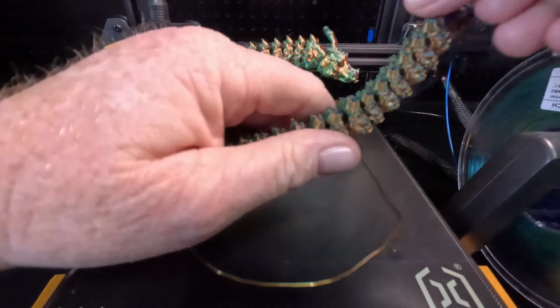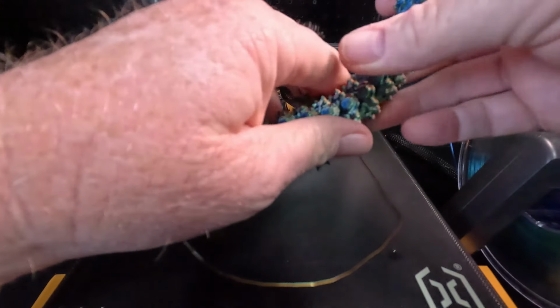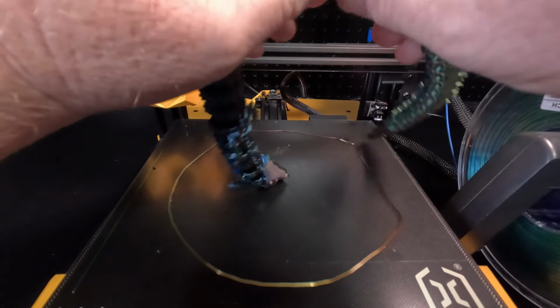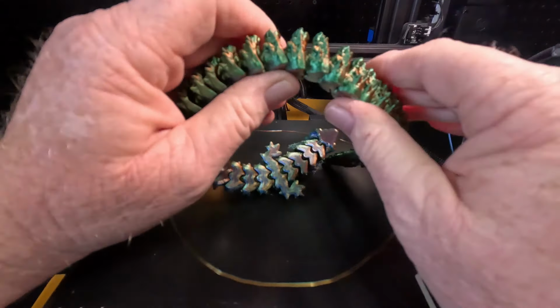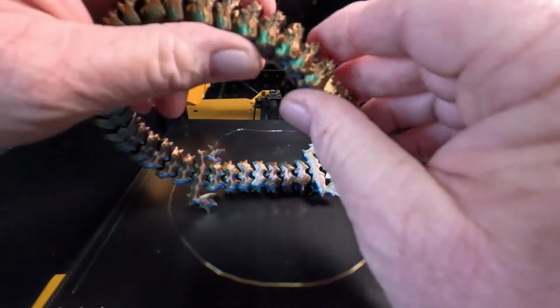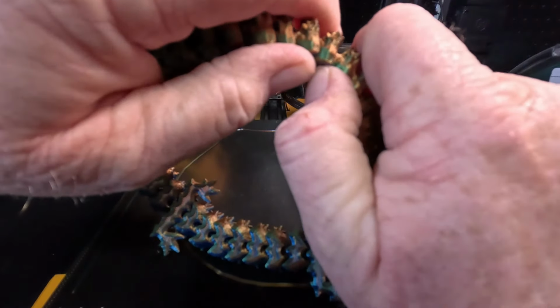That's what I was wondering about with this printer, if it would actually print these and allow everything to move without having to bust everything up. It looks like it's freeing up. Get my hand down here so you can see what's going on. I feel like a chiropractor on this thing. There we go. You got a little movement. I got a couple that are stuck up there.